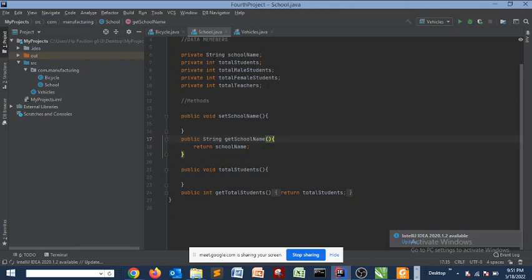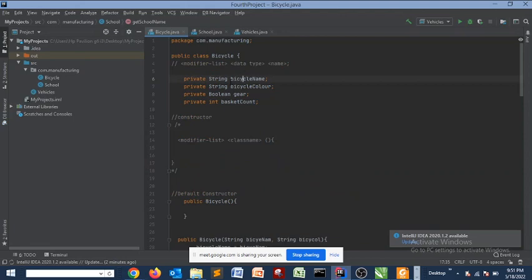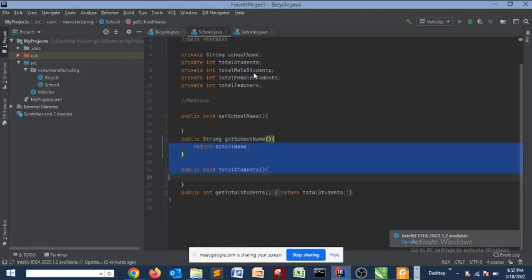We said private string school name, private int total students, private int total female students, total teachers, and so on and so forth.